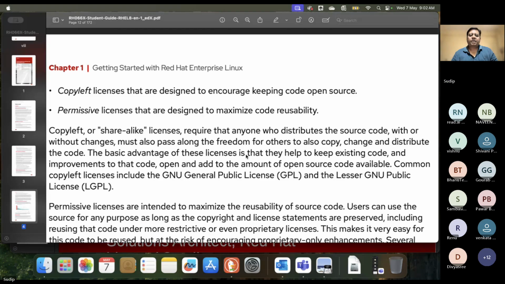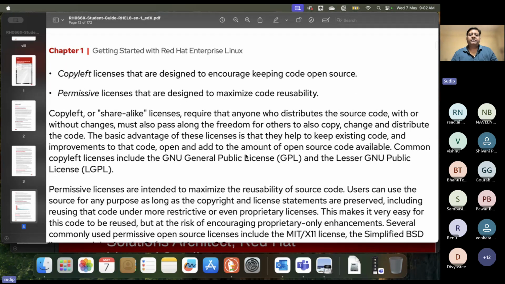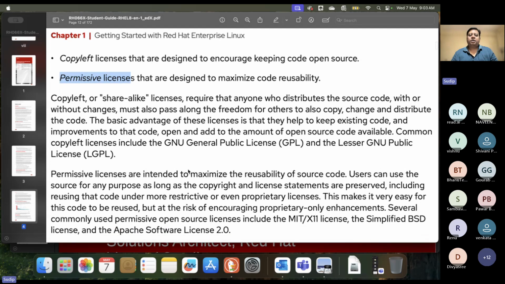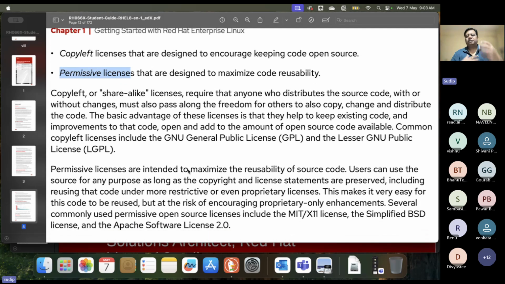Whereas permissive licenses are for specific purposes. Like they will take a permissive license and add their own versions on top of it and probably sell it or reuse it in a completely different form or way. The examples that I gave you, right?